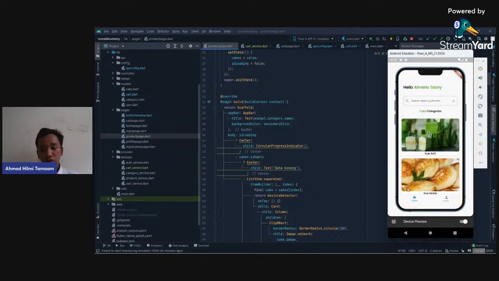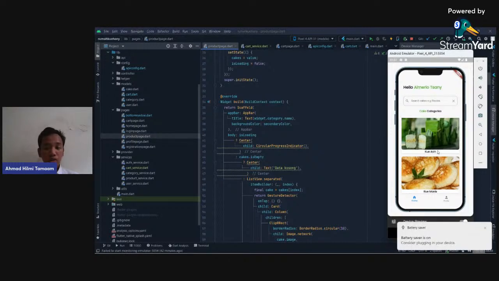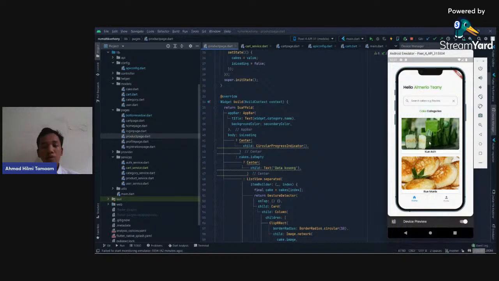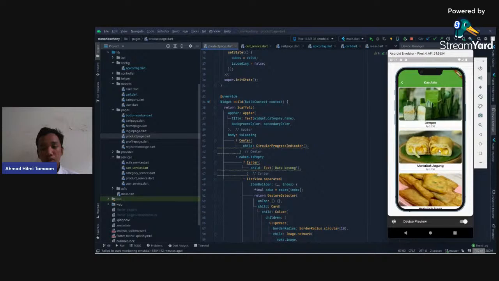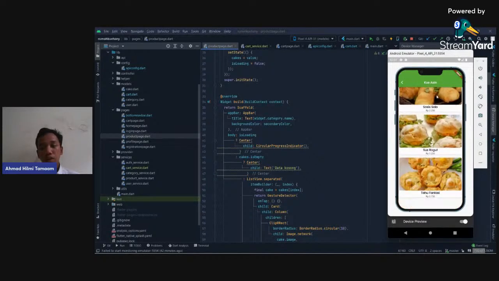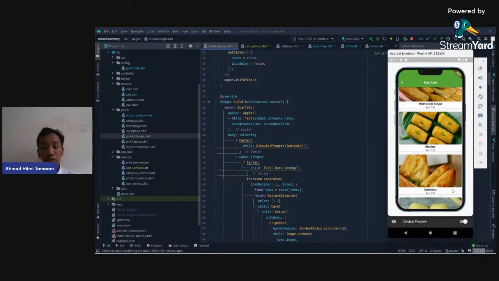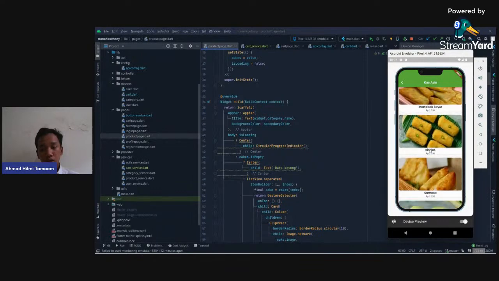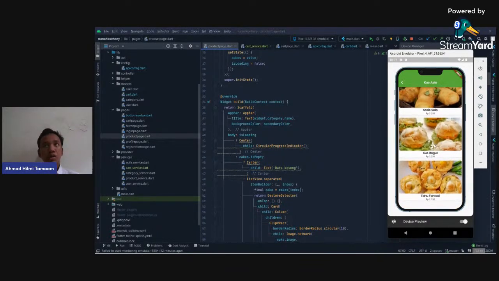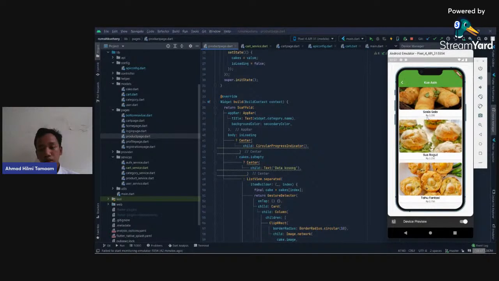So the app will show like this. This is the homepage of the app. It shows two cards, and when I tap on them, it shows the list of cakes by category, and it also shows the price.